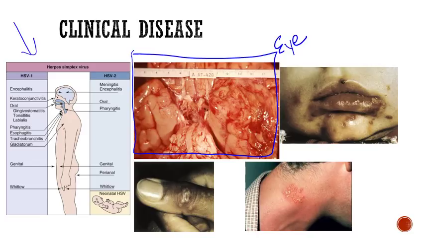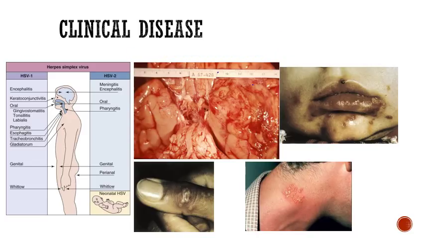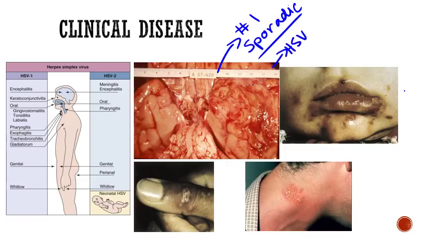So herpes encephalitis, let's start there. There are some really key things we need to know about that. First off, herpes encephalitis is the most common form of sporadic encephalitis in the US. And it happens in healthy individuals. This is not something where we're looking specifically at an immunocompromised population. This is a healthy individual who sporadically gets encephalitis. Usually it is the cause of HSV-1 more often than 2. And it is not normally a cause of neonatal encephalitis.